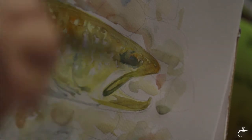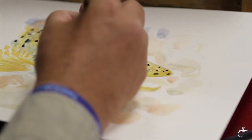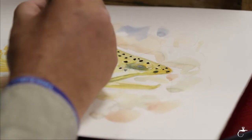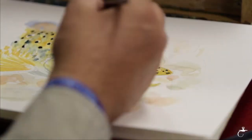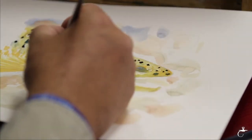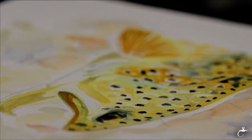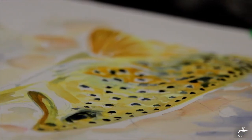I feel really blessed to have combined a career as a fly fishing guide and an artist — they're really just extensions of each other. When I'm out on the water, I get inspired by the natural beauty and the fish that I catch, and when I go back into the studio that becomes the fuel of my inspiration to create paintings of either fly fishing scenes for my clients or a particular fish that they've caught.